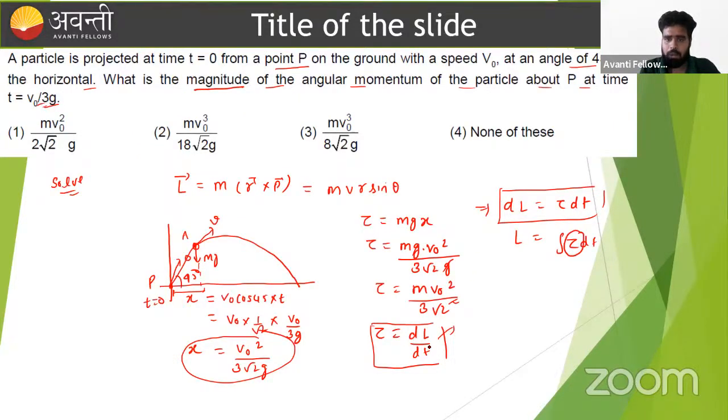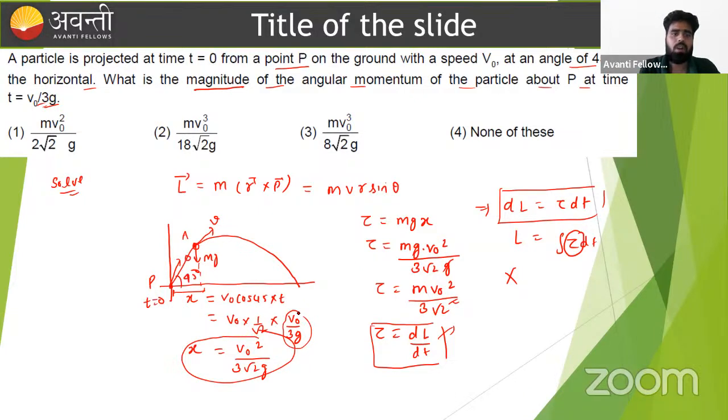Here tau is not a function of time, so it's the wrong method if we go in this way. So we should avoid such type of mistakes. Beta, we can't put the value of time because we have to make tau a function of time. So we should follow in this manner.